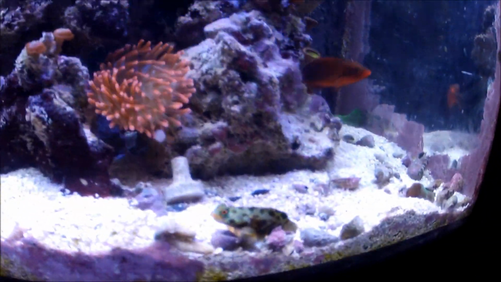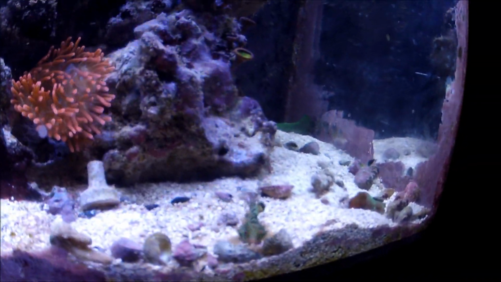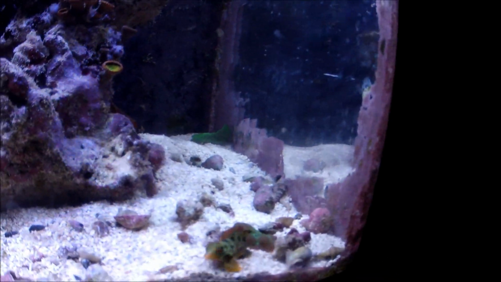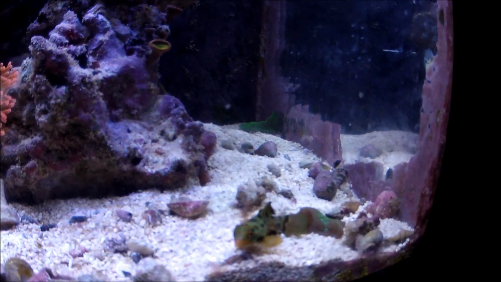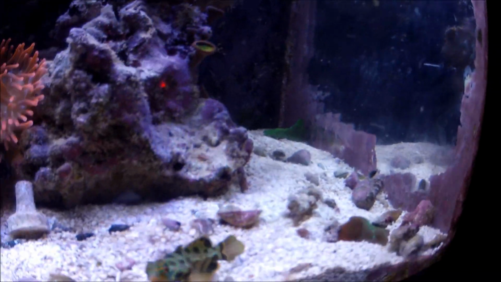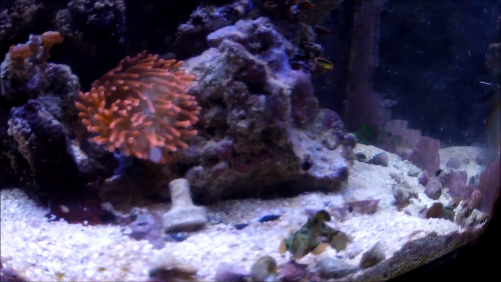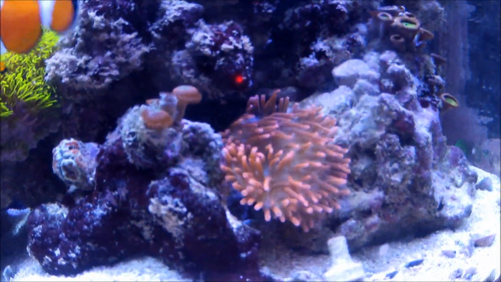Got my ORA green mandarin right here. He's kind of chilling, keeping him nice and fat. Been feeding him, pretty much eating any frozen food. I give him mysis, brine, even some blends and stuff like that I have. And he also loves the brine. I feed live brine shrimp about once a week, which I'm gonna add on after this video as well. So that's him.